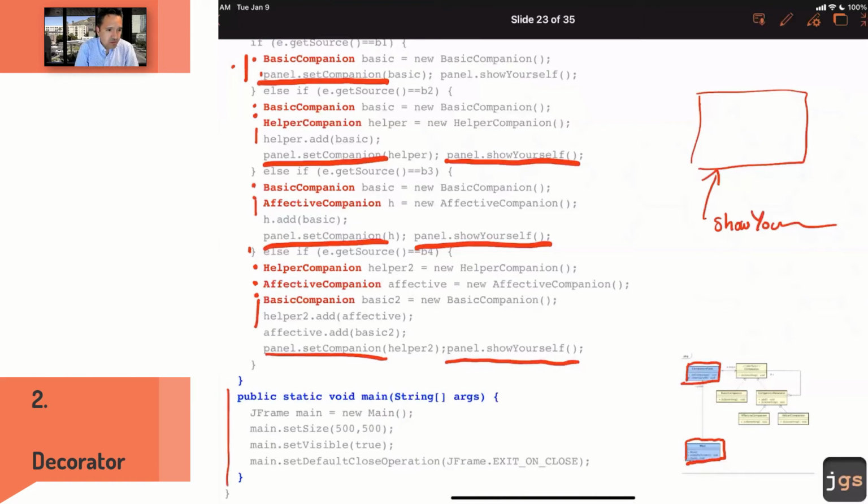Okay. Finally, for this class, my main. The main should be familiar to you. Create an object main, size, visible, and why not, enable the closing. The same as in any program that you do. And this is the full class main. The only thing that I have there should be easy to follow.